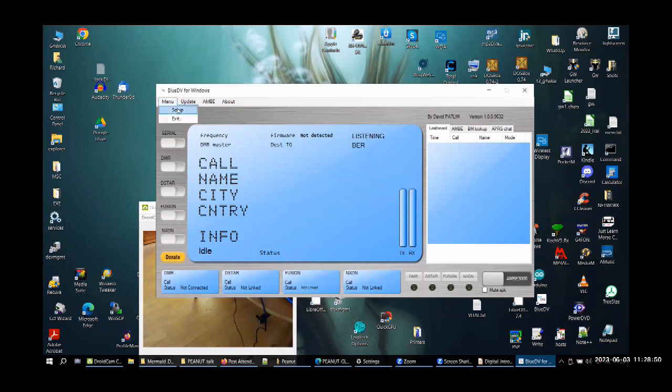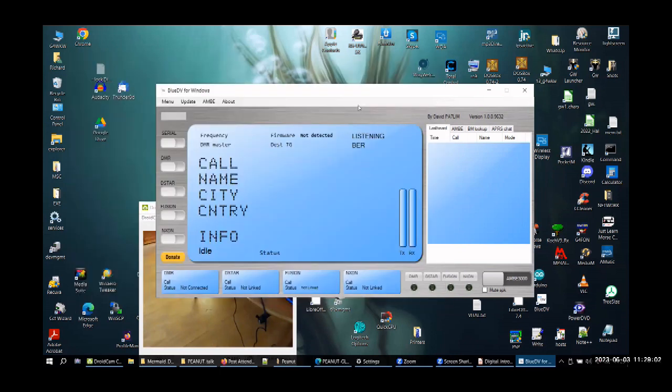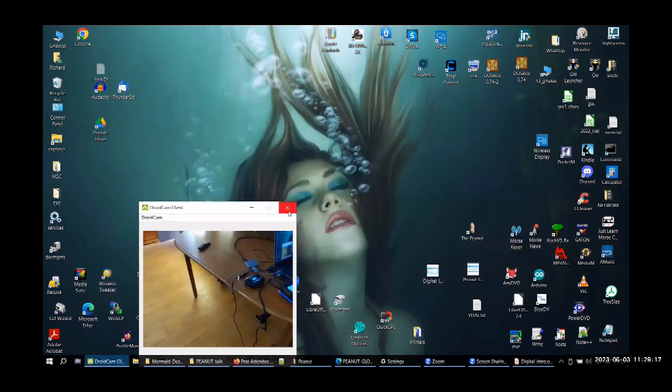There's lots of information on the setup you have to do to get it going. But the software is free, and if you've got a dongle or whatever, you can use any of the channels and reflectors if you have that software. So now let's actually go to Peanut.